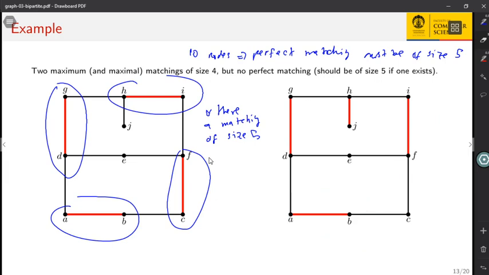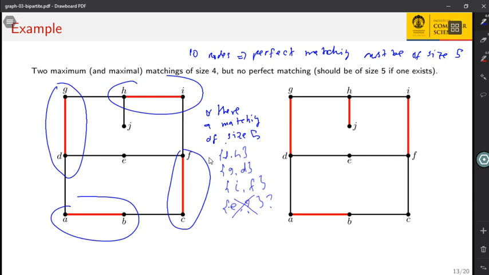If we want to add J to a matching, J must be paired with H. Because J must be paired with H, we are left with G, D, I, F, C, B, A, and E. Next, because of that, G can no longer be paired with H, so is E. So G must be paired with D, and also I must be paired with F. Now, if this is the case, then we cannot add a pair involving E, because if we add a pair involving E, then we will involve D or we will involve F, which violates the matching property.